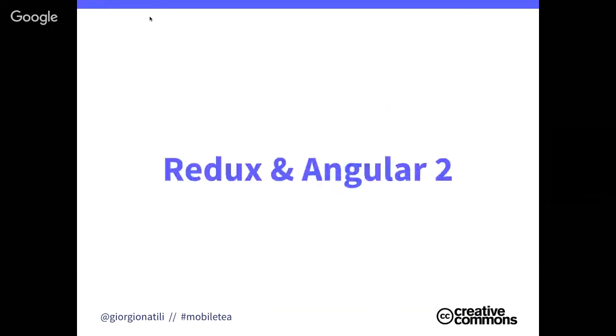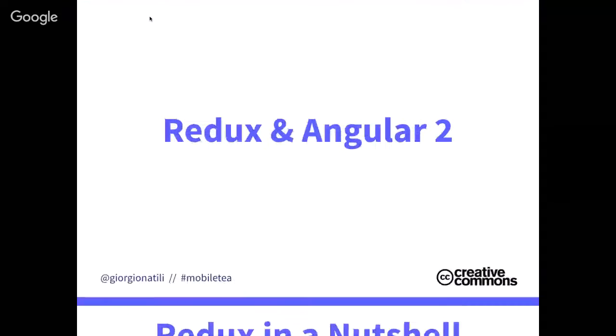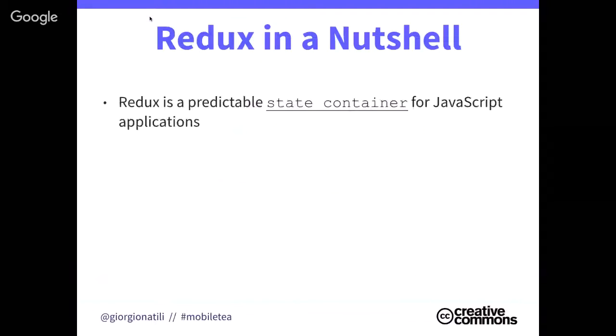So, Redux. How many of you are using Redux? How many of you know it? Okay, so this part is interesting. Redux: this is the definition that you can find on the web. It's a predictable state container for JavaScript applications. The first time that you read it, you say, okay, what the hell is that?